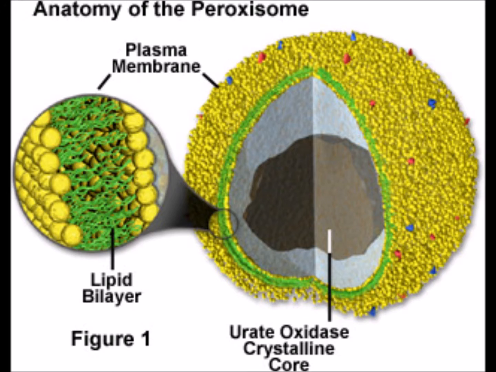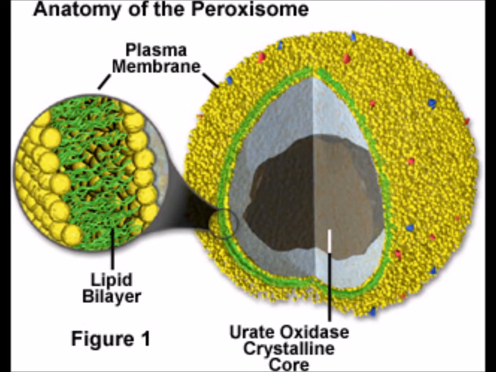Peroxisomes are small membrane-enclosed organelles that contain enzymes involved in a variety of metabolic reactions, including several aspects of energy metabolism. Peroxisomes contain a variety of enzymes which primarily function together to rid the cell of toxic substances, and in particular, hydrogen peroxide, a common byproduct of cellular metabolism. These organelles contain enzymes that convert the hydrogen peroxide to water, rendering the potentially toxic substance safe for release back into the cell.